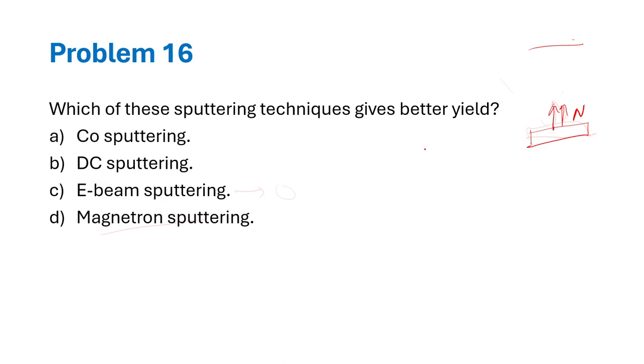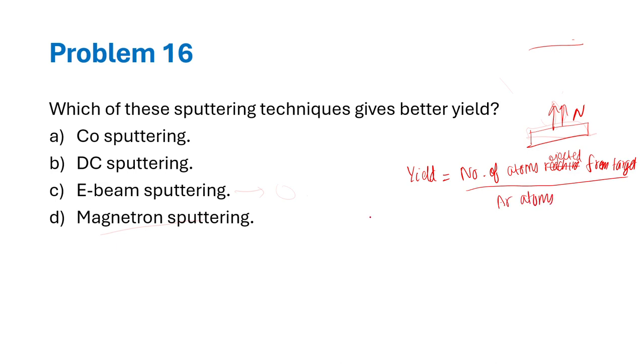I would go for E-beam sputtering. So that is wrong actually. There is no E-beam sputtering. In sputtering, we are just hitting the target with high energy argon ions. If something comes with very high energy and hits, then some atoms will come out, right? Those atoms will be deposited on the surface of our substrate. That is what is happening in sputtering.